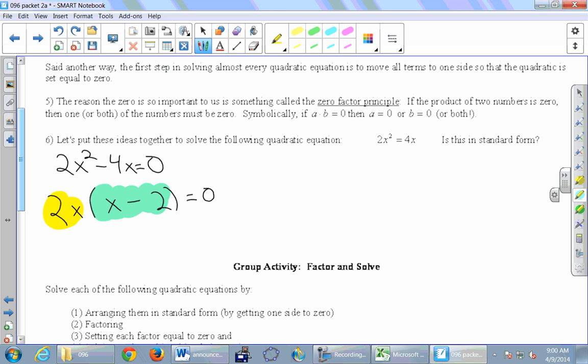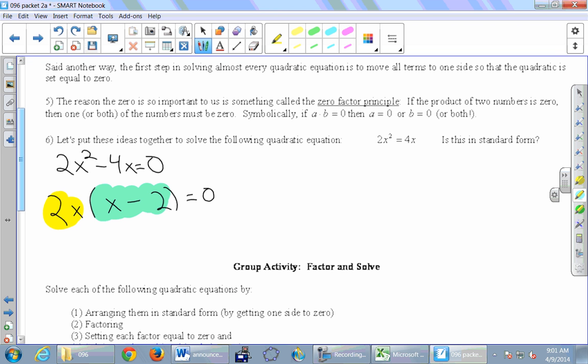The only way you can multiply two numbers together and get 0 as the answer is if one of them is 0. For example, is 8 times 7 equal to 0? Definitely not. 115 times 42? I don't know what it is, but it isn't 0, right? But 0 times 17, that's easy. That's 0. And 53 times 0, that's easy. That's 0. The only way to multiply two numbers together to get 0 is if one of them is equal to 0. So what we are saying here is that we have multiplied two numbers together and gotten 0. And the only way that can happen is if one of these highlighted things is equal to 0.